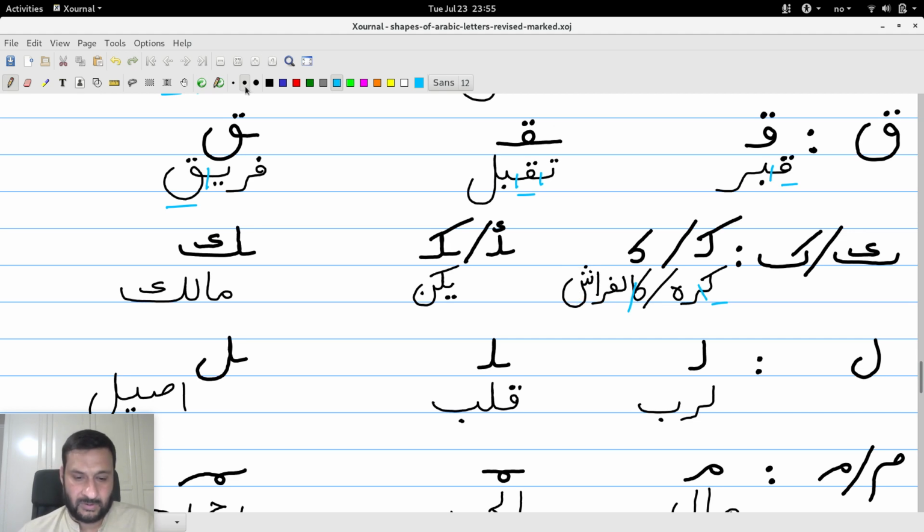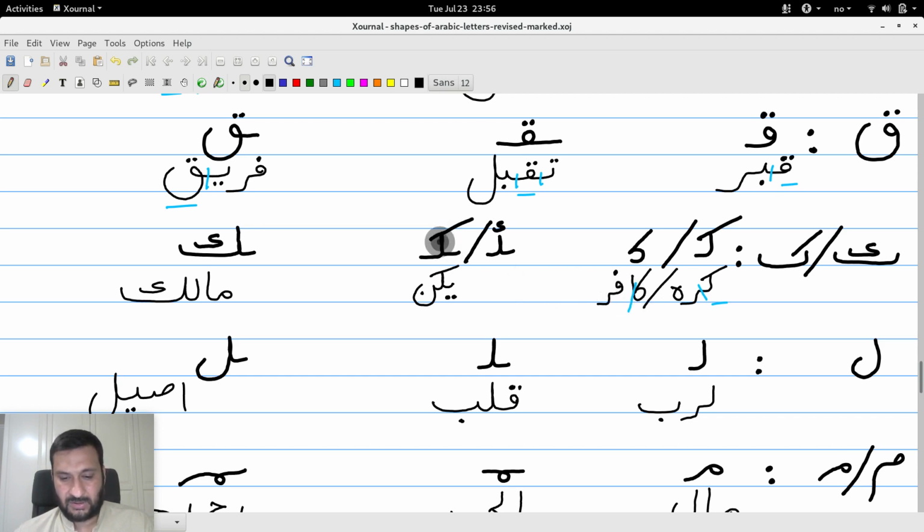Actually, I could have reduced this word to a simple word, which is kafir. So instead of this, I can say kafir. Kafir is someone who does not obey. That's a general term for anybody who's not obeying the laws and the commandments of Allah and His Rasul, sallallahu alayhi wasallam. That's called kafir. And anybody who obeys Allah and His Rasul, sallallahu alayhi wasallam, is Muslim. So that's the difference. Anyway, so this is kaf.